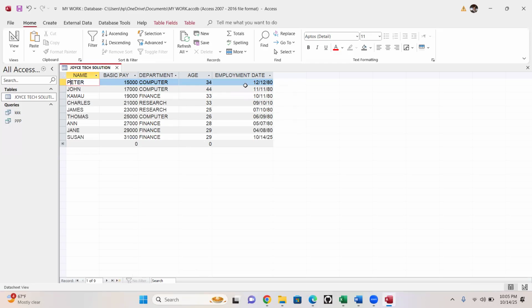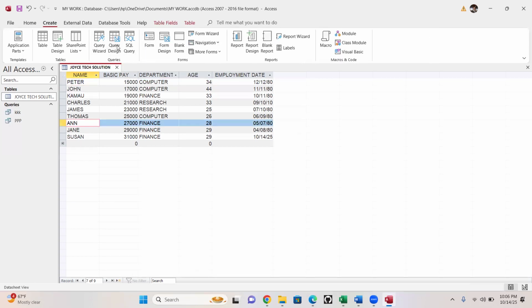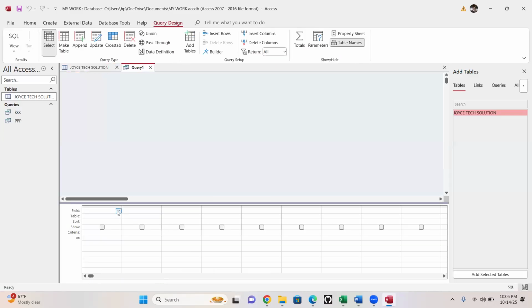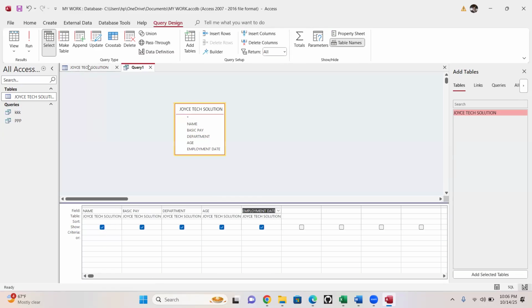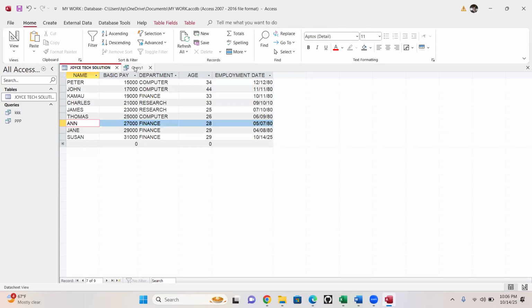So a database can be in form of 1,000 rows, so it's easy to use a query to query the table. Then we have, maybe, names that have the letter A. So you go to Create, Query Design here. Then you drag this one here. After dragging, you double click on the title, then you drag it down here. So if you drag it down, now it will be A in this case.